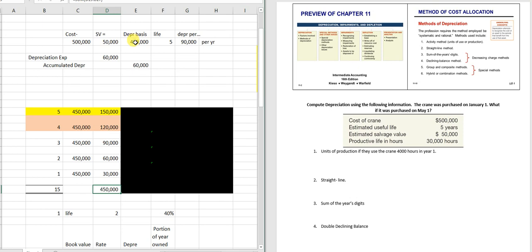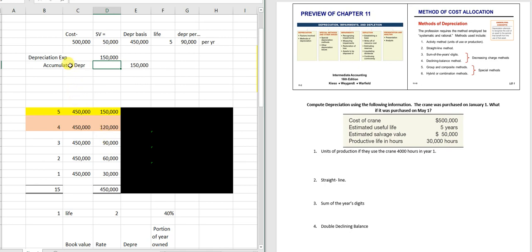Also, just something that should be obvious, but sometimes you miss it: your salvage value at the end should be equal to your book value. So your book value is cost minus accumulated depreciation. So if in year 1 my entry is depreciation expense of $150,000 and accumulated depreciation of $150,000, notice depreciation expense is an expense. Expenses are temporary accounts. We close them out each year to retained earnings. So in year 1, it'll have $150,000 in it. You wipe it out to 0, then I add $120,000. You wipe it out to 0, then the next year it has $90,000.